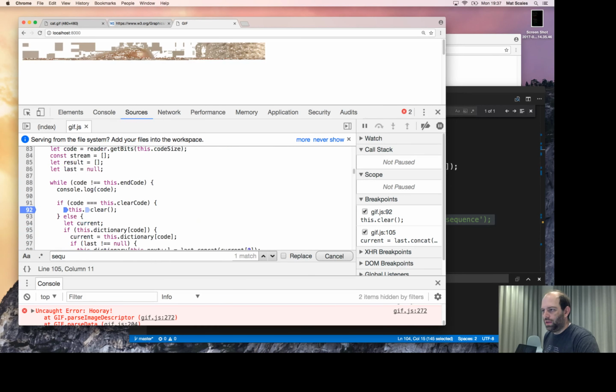So, have a look in the spec again. Clear code. Oh, it's clearly what we were looking for at the end of last time, apparently. When the decoder's table is full, it must not change the table until a clear code is received. Code size is that of the maximum code size. Okay, so this is the very top of the spec, and it's just saying, hey, some people don't handle this correctly, so you should do something different.